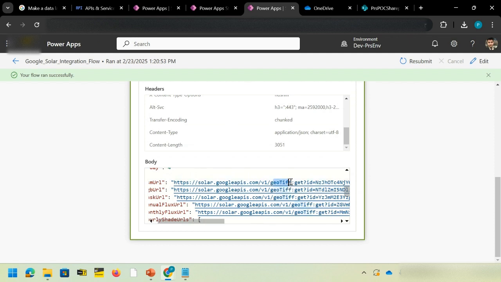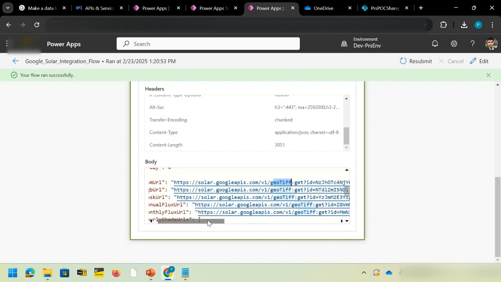TIFF files won't work directly inside the Power App, so our aim is to first get these TIFF files, convert them into JPG, and then show them inside the Power App. These are not exactly TIFF files; actually, they are links, so you need to do one more HTTP call.